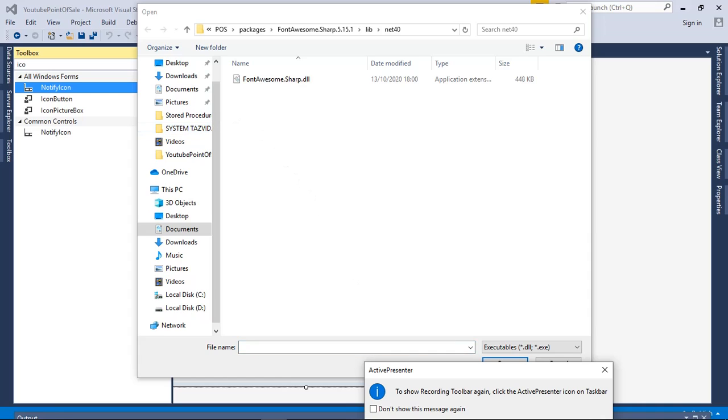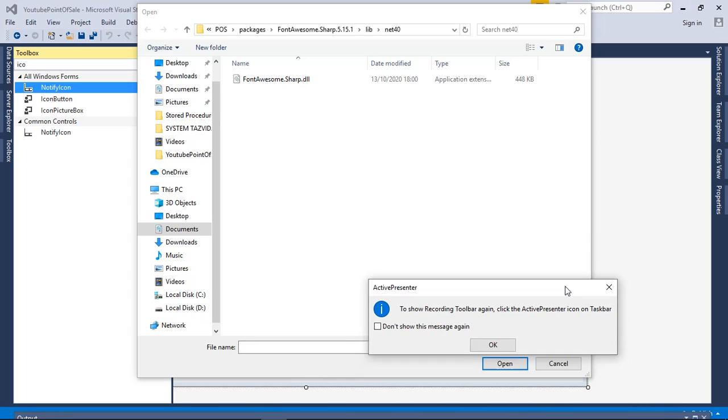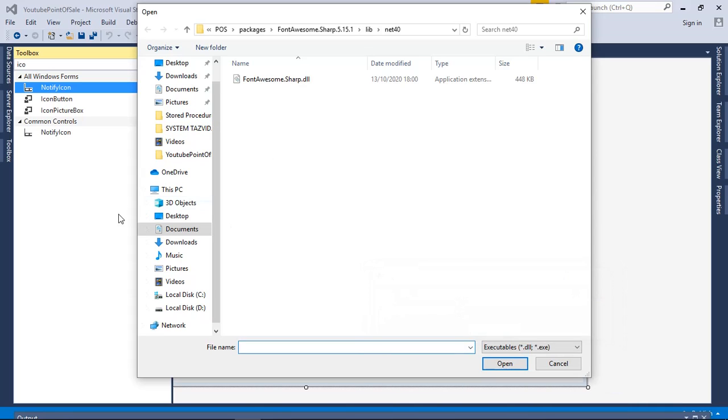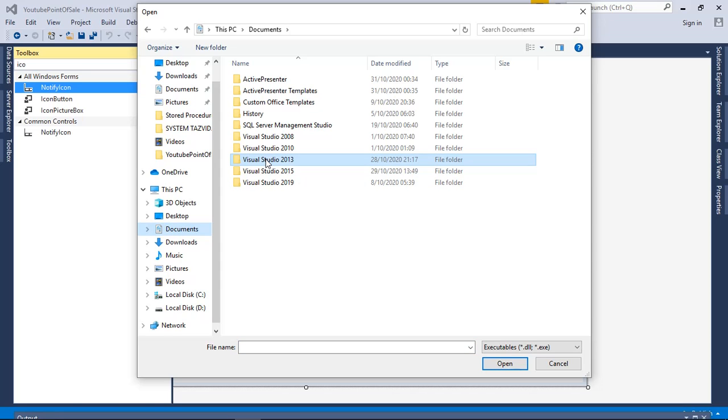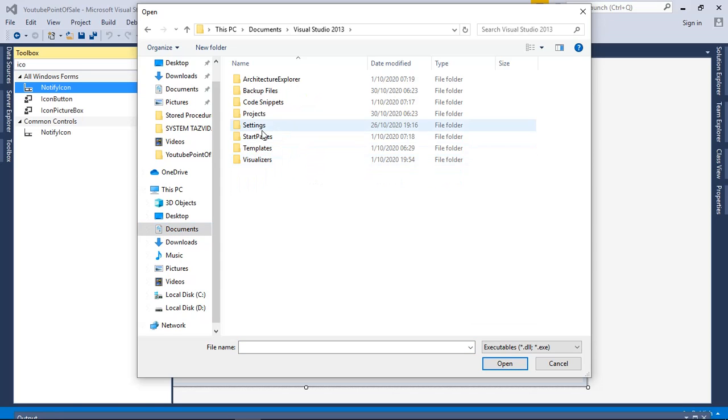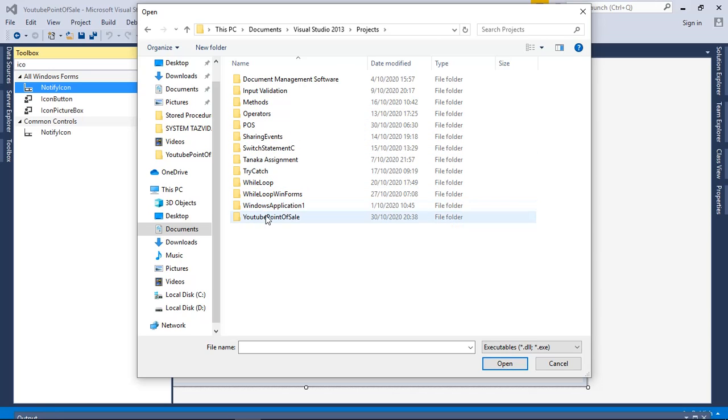And in the open file dialog box, since you have installed the Font Awesome library, you have to navigate to where your project is. Like my project is saved in Documents, in Visual Studio 2013, under Projects, and the name of my project is YouTube Point of Sale.